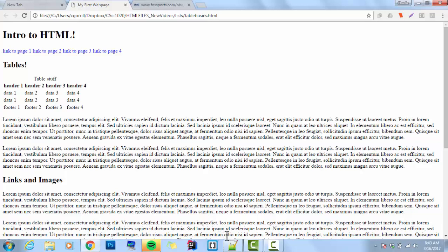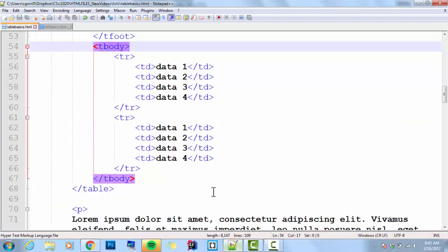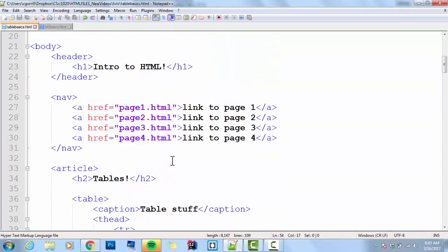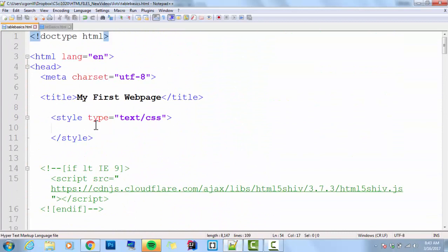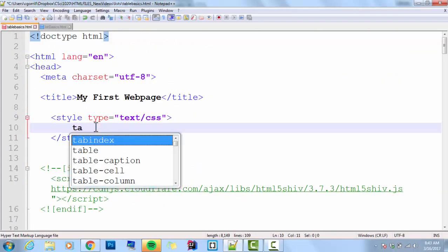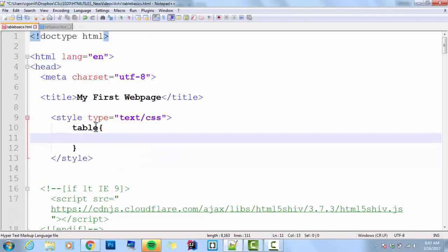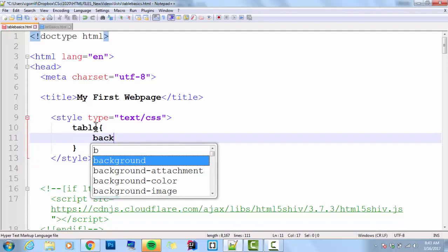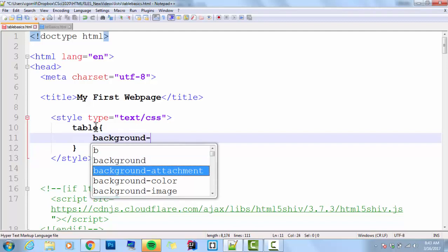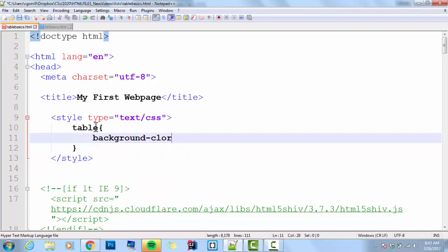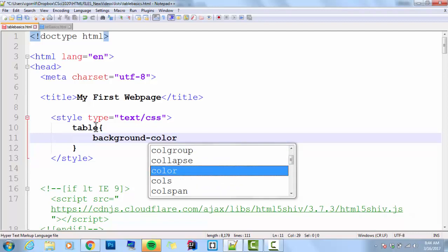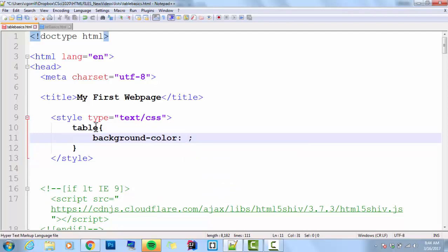All right, let's talk about styling a table. I'm going to work with primarily backgrounds and colors to start with. I'm going to start styling the backgrounds of my table. I'm going to select table, so that will select the table element. I'm going to set the background color. There we go. I'm going to set the background color of the table to something that's dark.